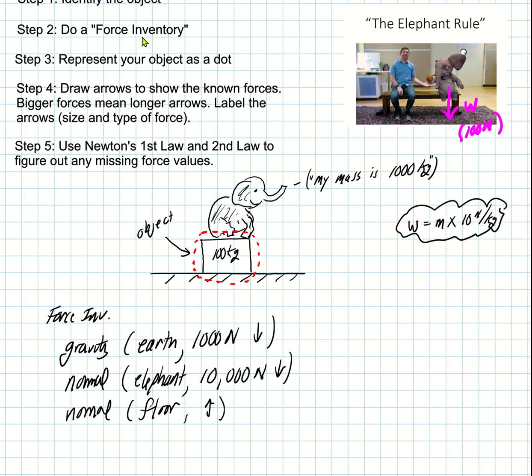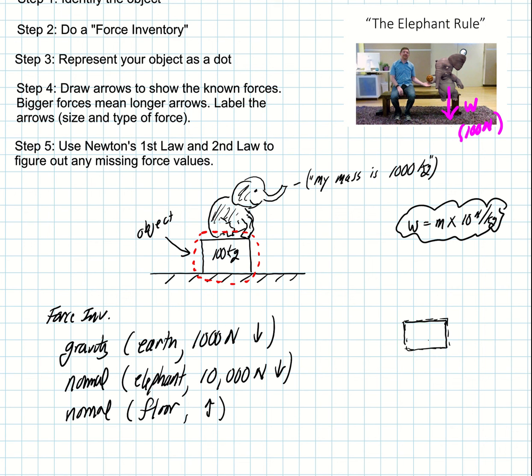So we're on step 3. So I'm going to say my object is a dot. Now, in this case, you know what? I'm actually going to just make an outline of the box, because I think it's just going to be easier to explain than a dot. So I'm going to take away the dot. Since it's a nice, easy shape to draw, I'm just going to keep the basic shape here. In fact, I'm just going to go all the way and say we don't need dashed lines, so let's do the whole thing.